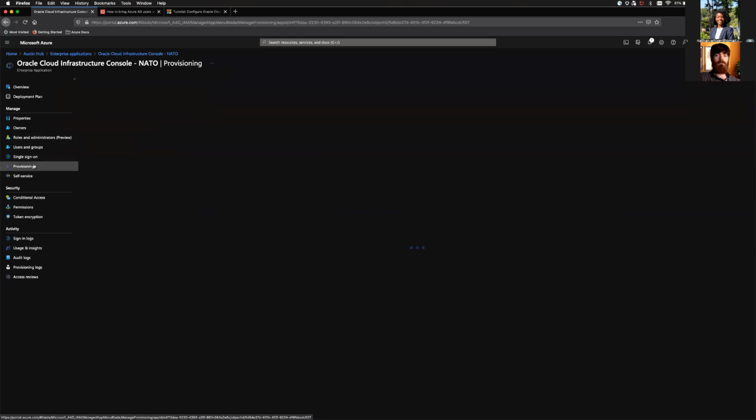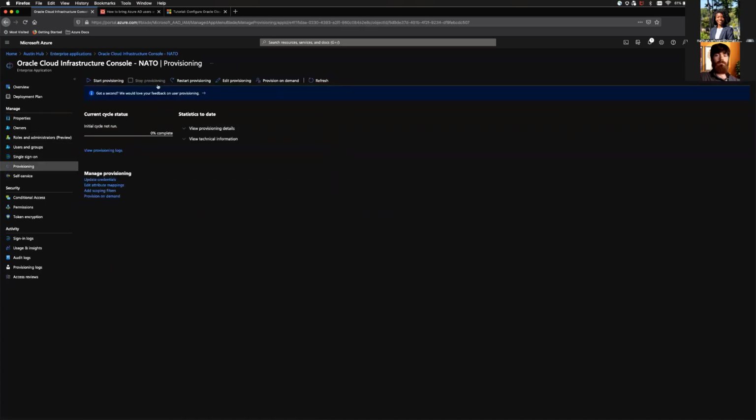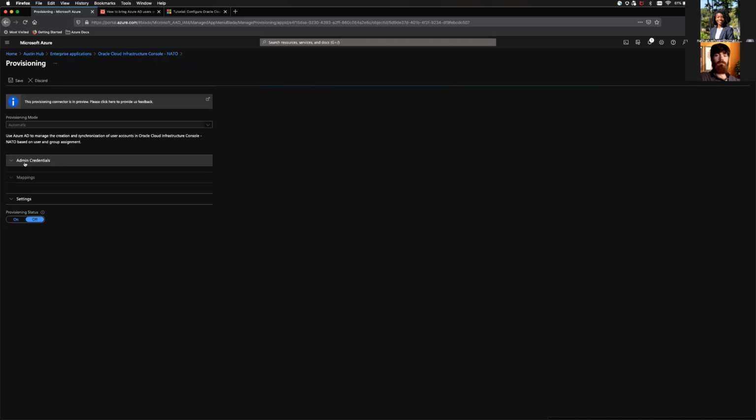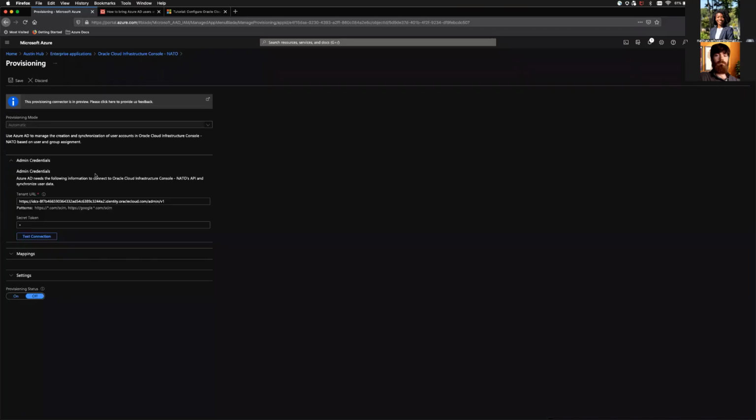And if you did want to set up provisioning, you would have to create a confidential application in IDCS that has access to user management and provide the client ID and secret here to the provisioning application in Azure. And that's where you'd specify here.